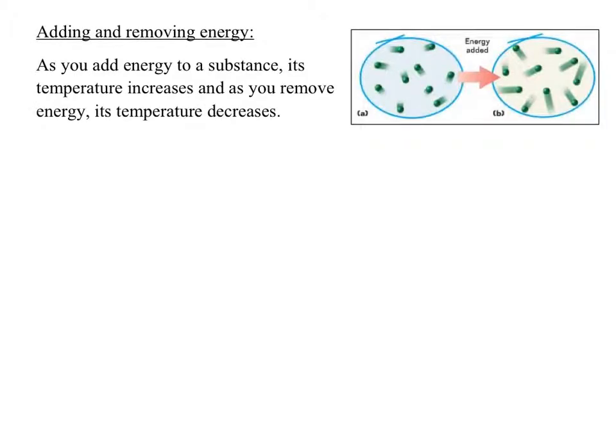Looking at an example of this, all we're seeing is that as you add energy to the system, the temperature increases. Adding energy to the system, the temperature itself increases, and vice versa. So you're not adding more particles, it's just speeding up, right? Correct. So an increase in temperature just means that they're moving faster. Not more particles, but moving faster.